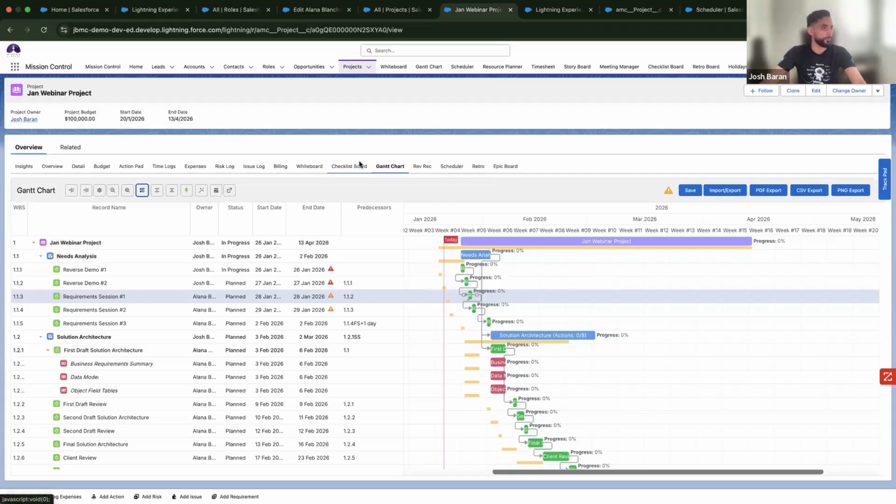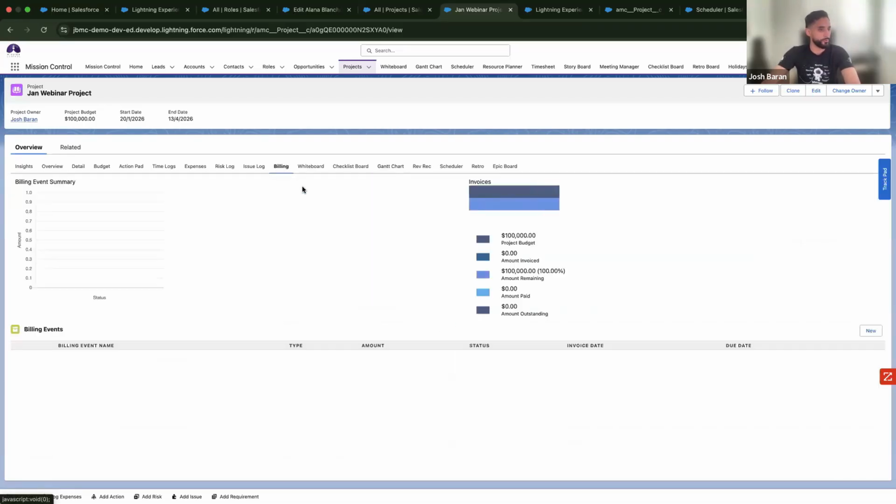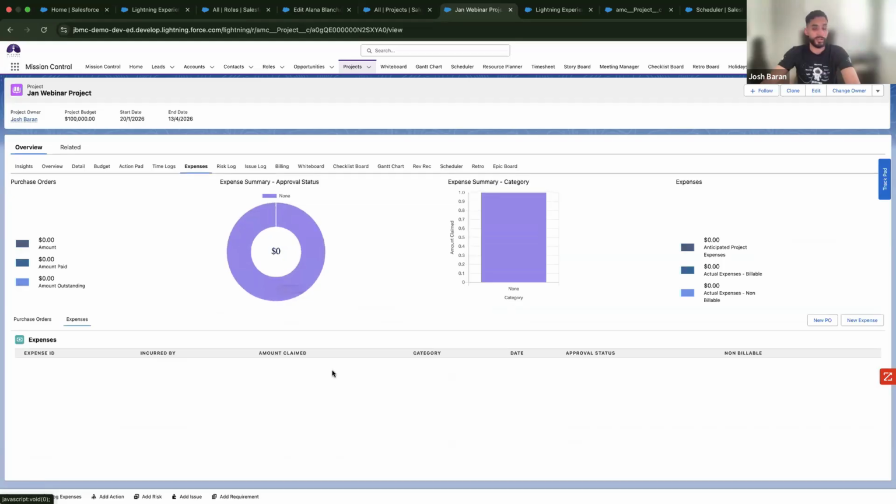All right, so we've done the whiteboard, the Kanban board, we've done the Gantt chart. Some other things that we can do within a project is we can track expenses. I mentioned that we have a risk log and issue log as well. So we raise the risk. Do we want to promote that to an issue? But just being able to track the different things that are happening within the platform. A couple of other things as well is we can create invoices, POs. We can put our expenses in if you are tracking any kind of expenses, and we will be able to push that across to financial systems, depending on what financial system you use.